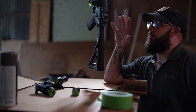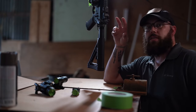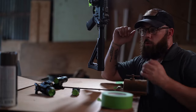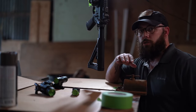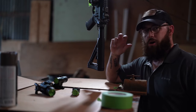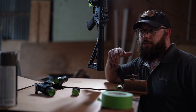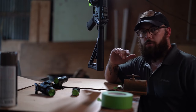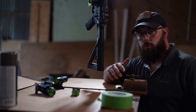The other thing is I have the rifle hanging because this is how we're gonna apply our quote unquote base coat. What we're gonna do is use three different colors on this rifle. We're gonna do a little bit darker brown, we're gonna do a little bit of an off brown, and we're gonna do a khaki. The khaki is gonna be our texture that applies to it, and the other two colors are gonna be base and a little bit of contrast throughout.